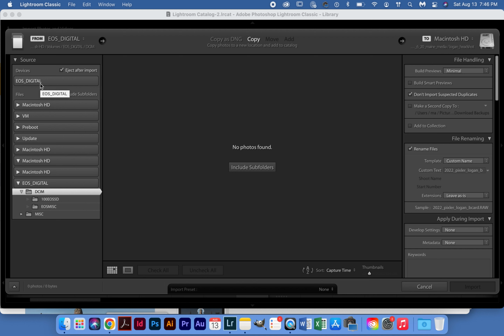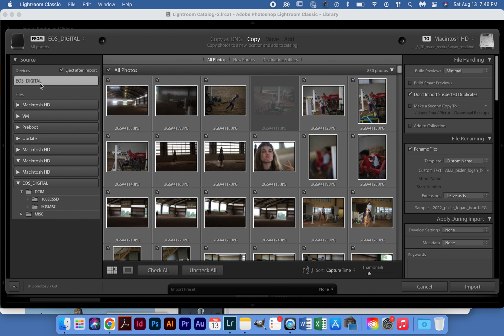Some of the newer laptops do not have card readers anymore, and you might need to use an external card reader with a Lightning port or a USB mini or something like that, which is fine. So I'm going to go ahead and click on my EOS Digital.